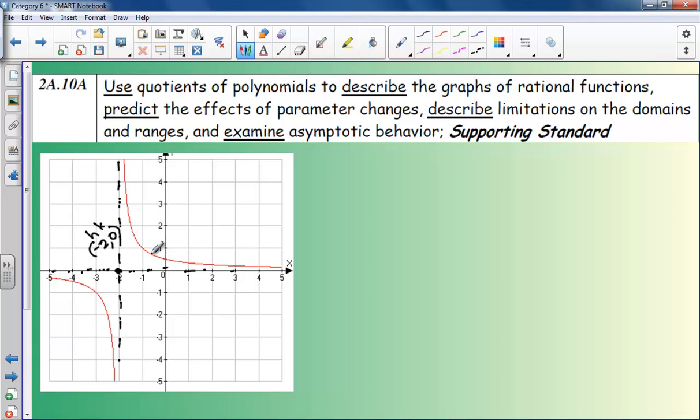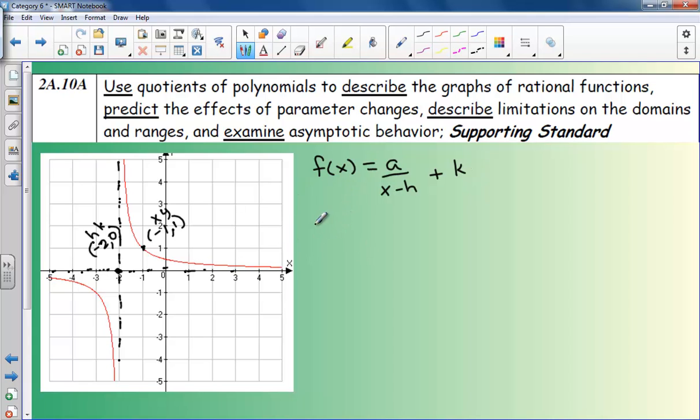And then to check our a value, we're going to pick a point. So we're going to use this point right here, -1, 1. And that's going to be our x, y. So we can use that to find our a value. So our function then, I'm writing it in calculator terms, f1 of x. We don't need all that. f of x is equal to a over x minus h plus k.